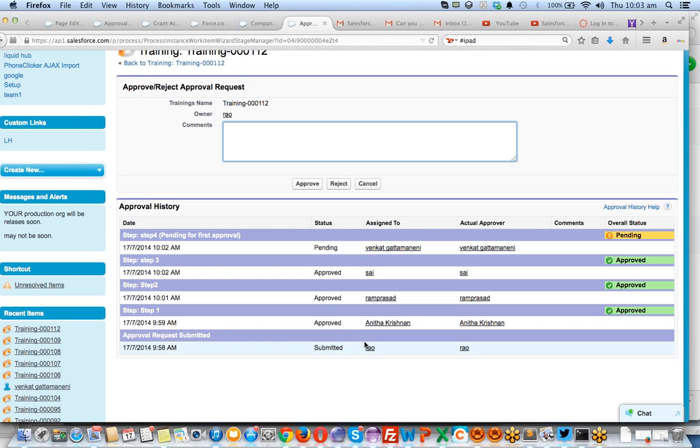If it is $2,000 only, it has been approved here only. Okay. So if it is $1,500, it has been approved here only. If it is $500, it won't execute this approval process at all. It's directly approved. Basic expense is approved directly. There's no need to enter this approval process.